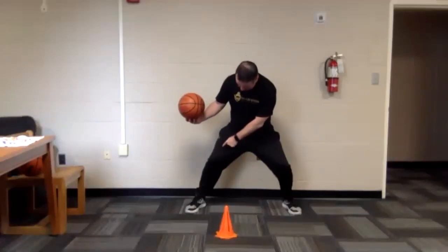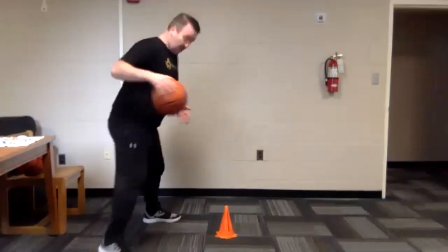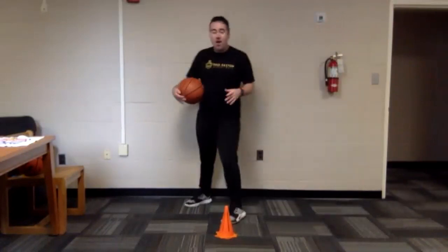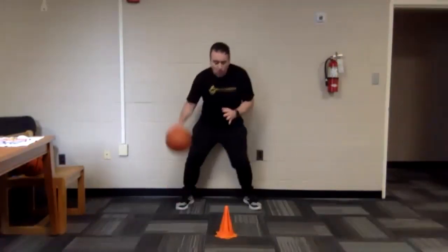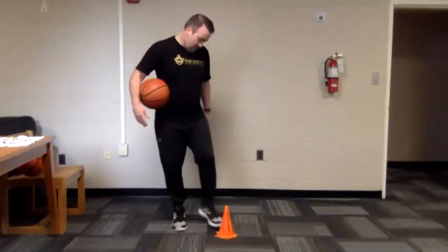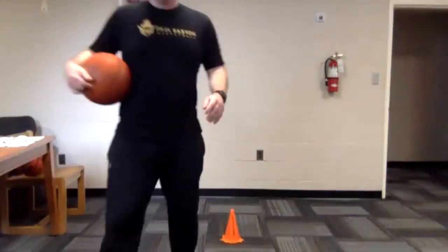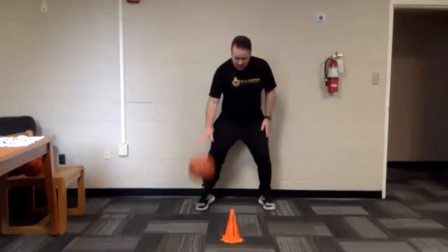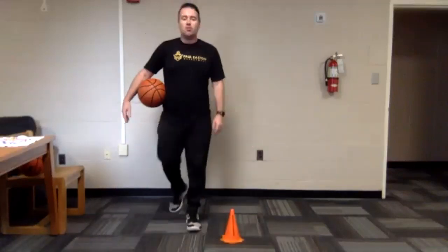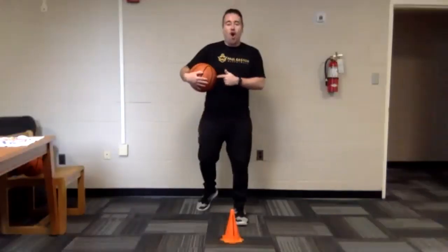Now we know that move is just a setup. Boom. Keep this foot down, big cross step, and push the ball out in front. So if I'm right here, I'm going in and out, boom, and I explode out. So that's my in and out. I want you to give me 5. Dribble, dribble, in and out, boom, and I go. I stay low. Give me 5, guys. 3, 2, 1, go. In and out, boom, and we explode. There you go, good. Your left leg should step on the right side of the cone. There you go, good. Nice and low, it's a great move to use. Good, and freeze.